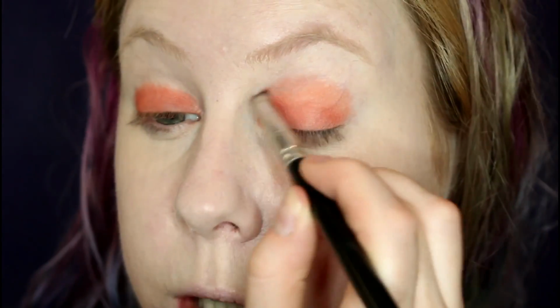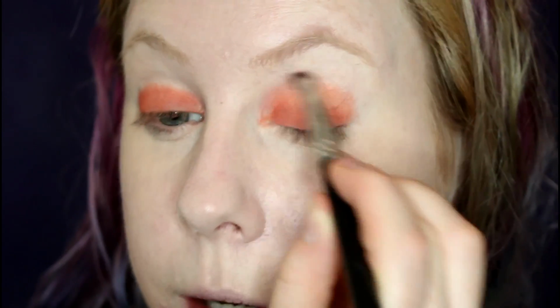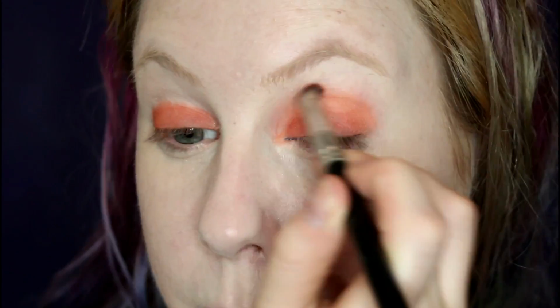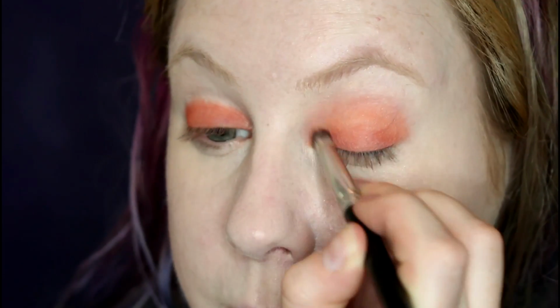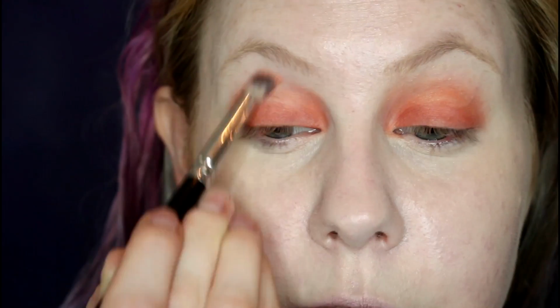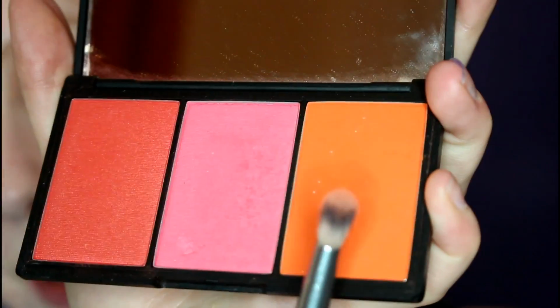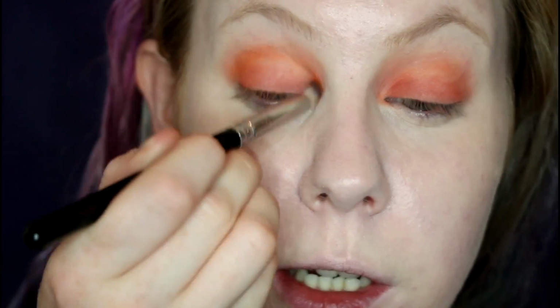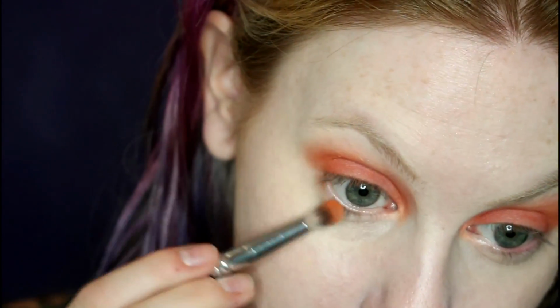Now there is quite a lot of build-up in this inner corner and not much on the outer corner. So we're just mapping out our basic shape with these lighter tones, and we're going to deepen it a little bit. These are also all matte tones that she's used. I'm going to take this orange tone from the Sleek's blusher palette and also run that through the crease. It's slightly darker. I'm also going to take that same colour from Sleek and just run that underneath the eyes.